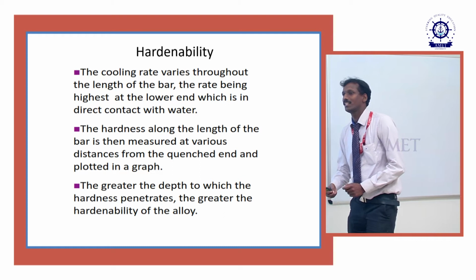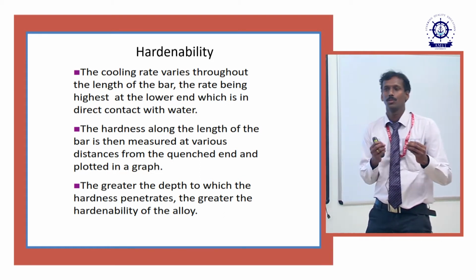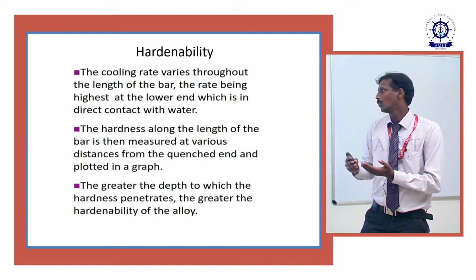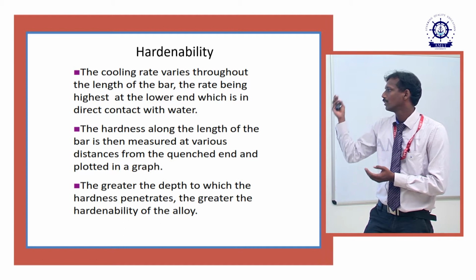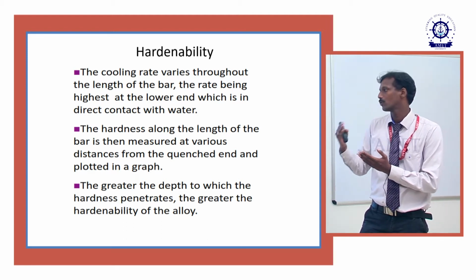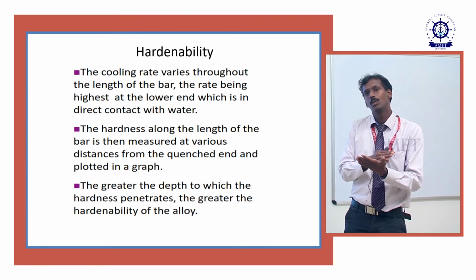So, under these conditions, the cooling rate varies throughout the length. This has a direct impact from one end to the other end. Obviously, the lower end in contact with the water is directly impacted, and the higher end sees very low cooling rates. So the hardness will vary from the lower to the higher end.